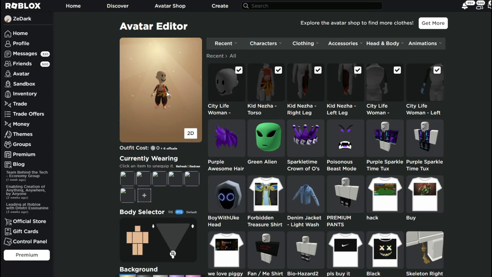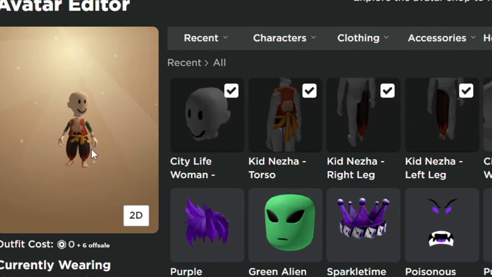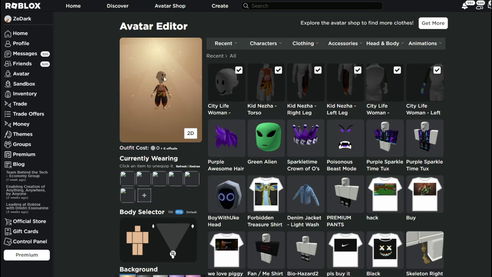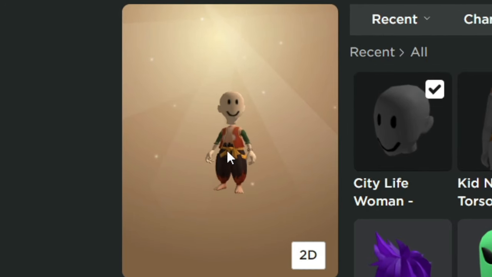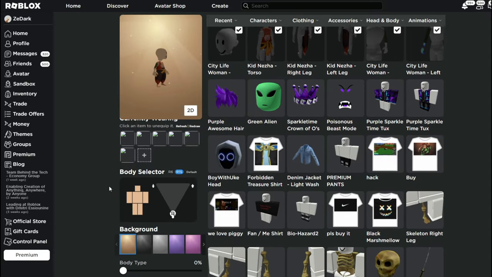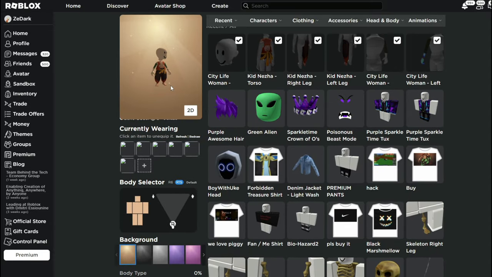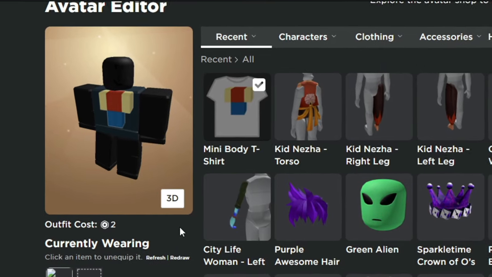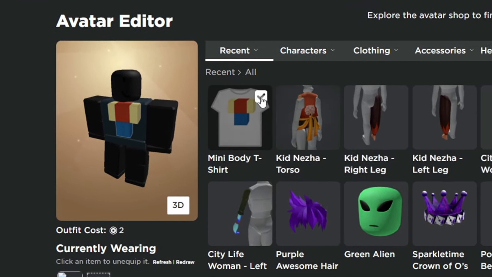This is what you'd have to do. You essentially have to pull a bunch of bundles, like the Kid Nature one and the Sea Life woman put together. And it makes this very small looking avatar. And you have to turn your body scale down to the smallest, and boom, you just become the smallest avatar, right?